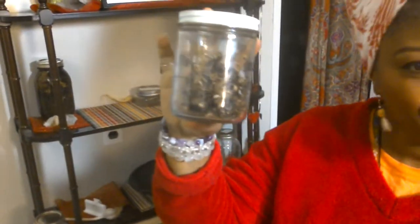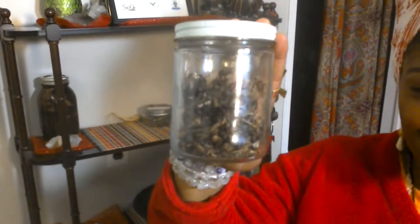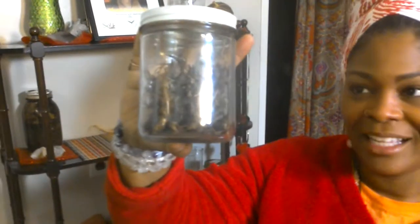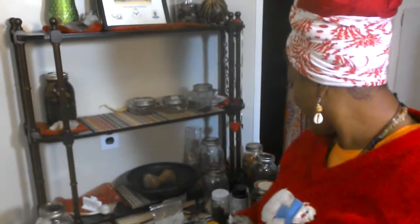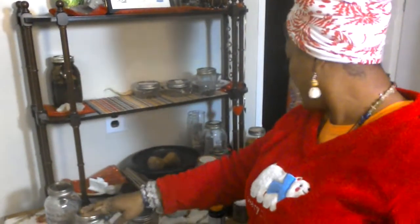Can you see that, camera? Turn it around. Dandelion roots. You can see it better this way. Can't you see the roots? Okie dokie. So we're going to add that to the pot. And I think I also have some echinacea root I'm going to add. Can you see me, camera person? Okay.